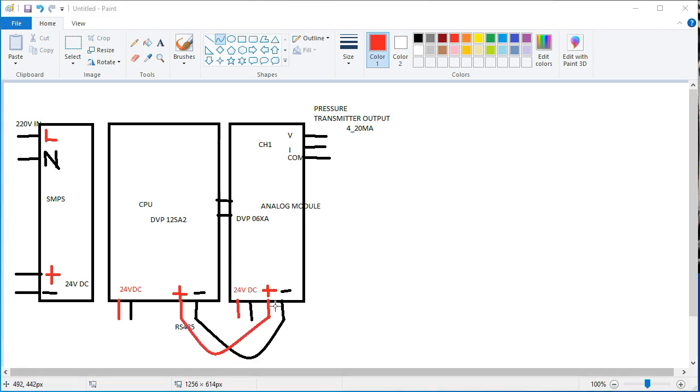So friends, this A plus is connected to the RS plus, and minus is connected to the RS minus. This is channel number one, which is the signal from the pressure transmitter, and this is RS plus, which is connected to each of our analog input modules. This is our main CPU, RS plus. This PLC and the extra module are connected. That means the CPU and our analog input module are connected by RS485 connections.